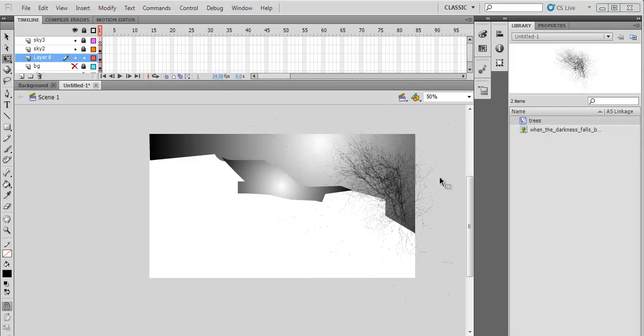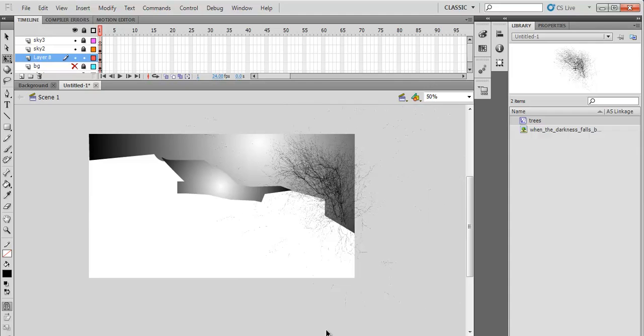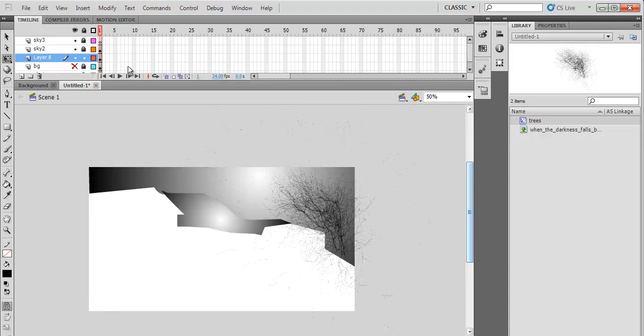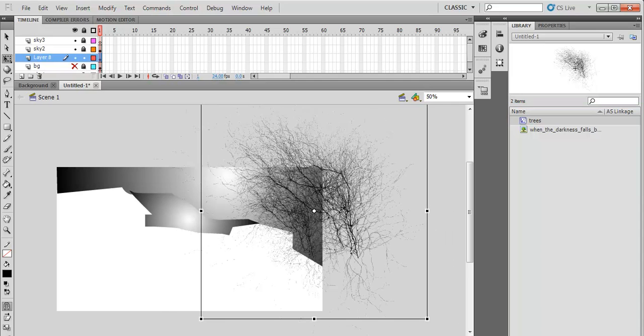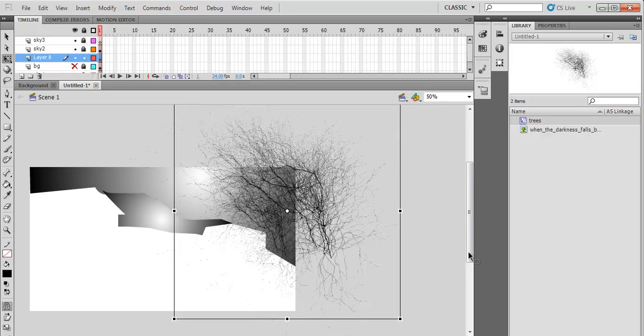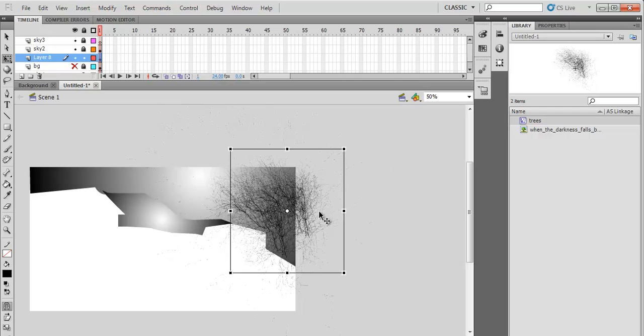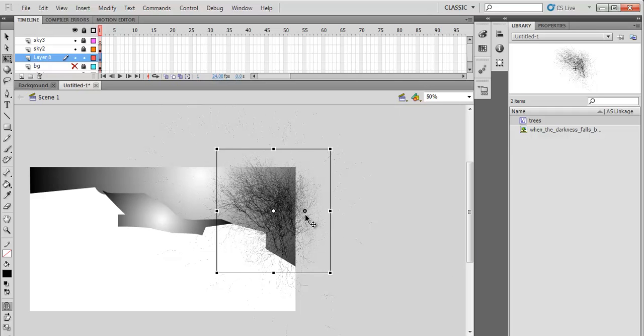I call it background because I'm going to be using it for some other tutorial, but I haven't finished with it. So the next thing I will do now is this tree that I've just made up. I'm going to add more of those trees in here just to make it look a little bit busy. It's taking some time bringing it together, but it's worth it anyway. So let's add more of those trees here. Maybe 1 or 2 of those trees somewhere here. Let me bring 1 or 2 here.